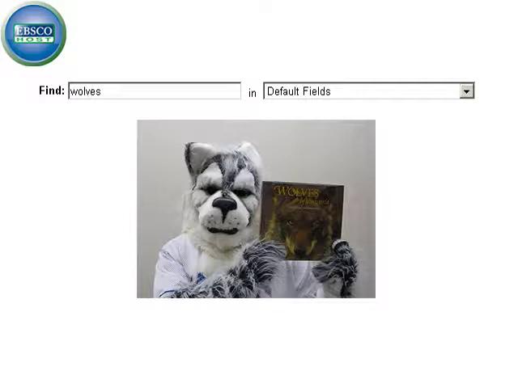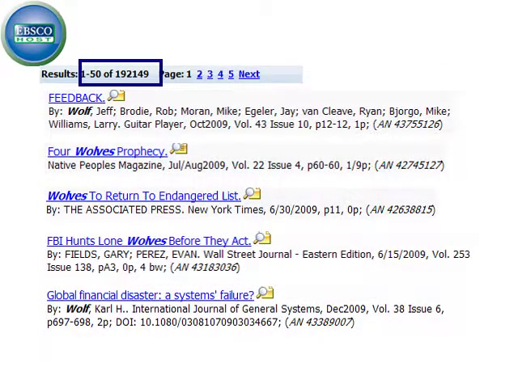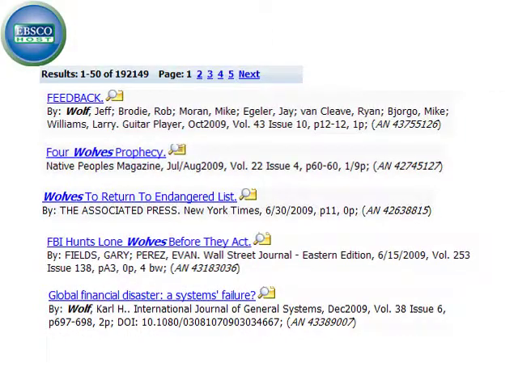First, using one of our EBSCO library databases, a keyword search for the term wolves yields a large number of results. The most recent results do appear first, but many are not relevant. A quick look shows several irrelevant articles with the author's last name of Wolf, and some publication titles that would be unlikely to have articles about wildlife.